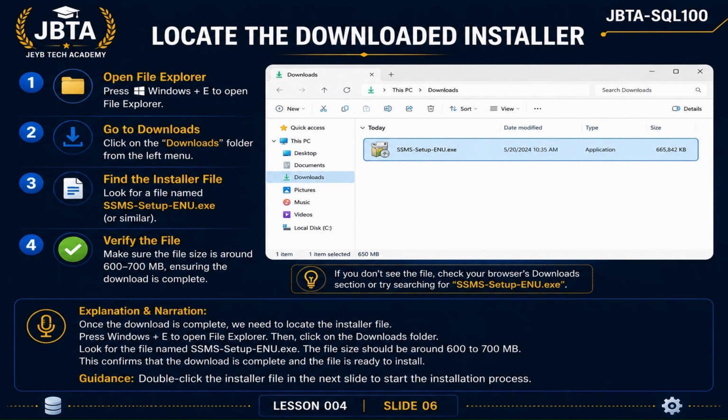Open your browser's download history or use the Windows search box to search for SSMS. Once you've located the installer file, don't double click it just yet. In the next slide, I'll guide you through launching the installer and beginning the SQL Server Management Studio installation process safely and correctly.